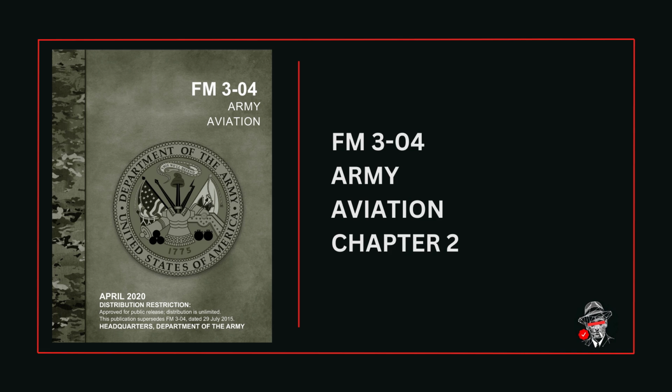The Theater Fixed Wing Battalion provides long-range air movement for inter-theater, intra-theater, and garrison operations. The Theater Fixed Wing Battalion is an Army National Guard and United States Army Reserve organization. The Theater Fixed Wing Battalion consists of a headquarters and headquarters company and 3 theater aviation companies. One of the theater aviation companies consists of 8 C-12s, while the other 2 differ based on whether they are Army National Guard or United States Army Reserve.